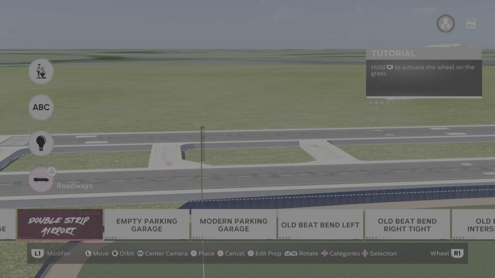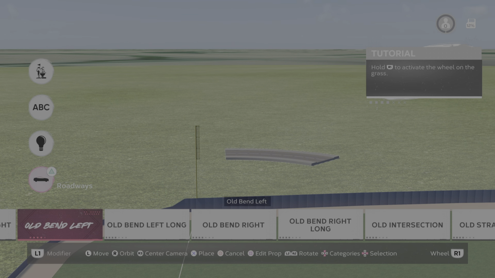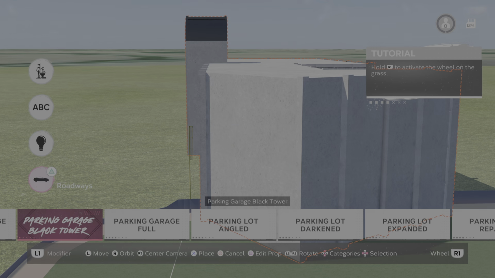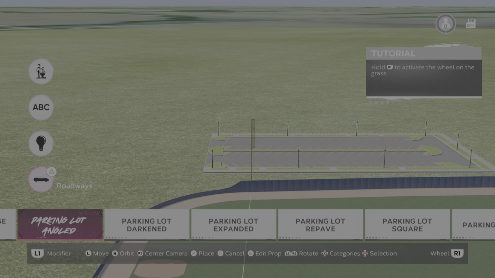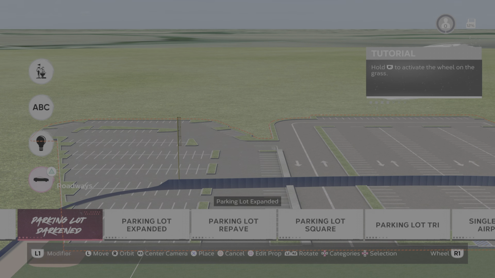Now you got your automotive stuff. I think this is the category where you would eventually see an airplane. But you got your roads and stuff like that, of course. Got your parking deck. That's pretty doggone cool, right? Got a parking lot. Parking lot with no cars in it? That's odd.